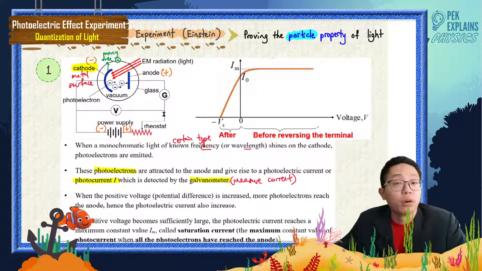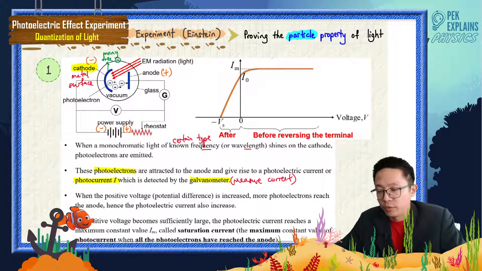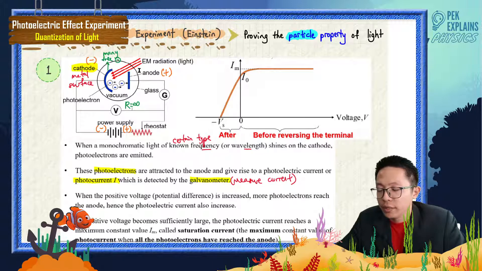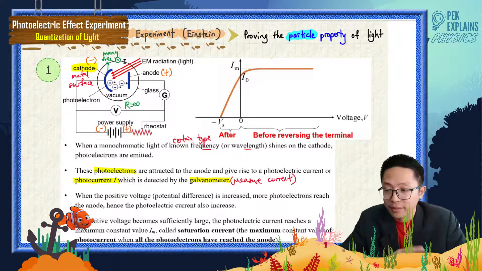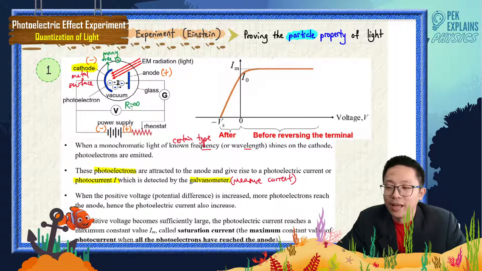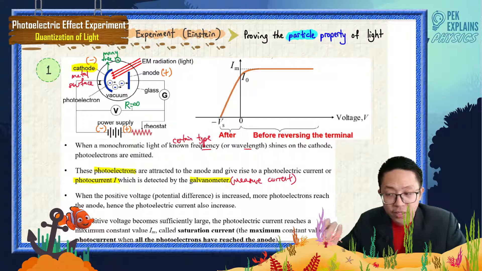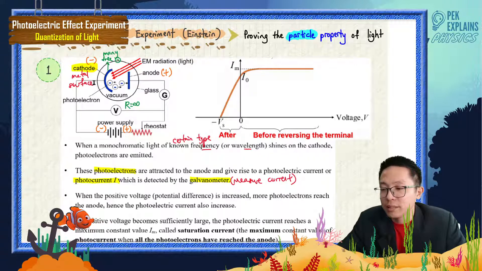This circuit is actually not complete. The voltmeter has very high resistance — essentially infinity — so current won't flow through it. In the middle of the circuit is an open circuit. What makes electrons flow through this open circuit? It is the light energy that ejects electrons from the cathode, and these electrons are attracted to the anode because it is the positive terminal. That is why this circuit becomes complete.